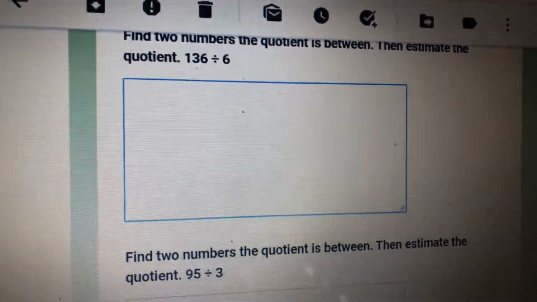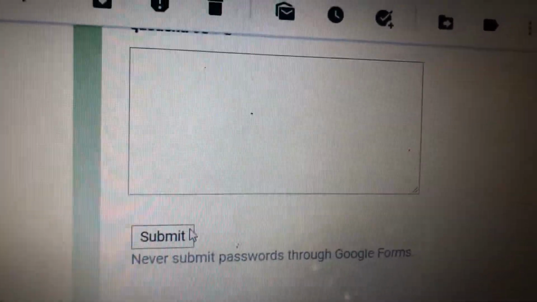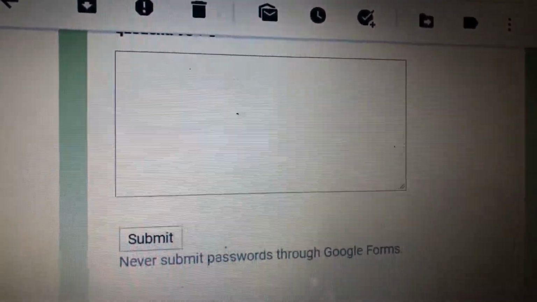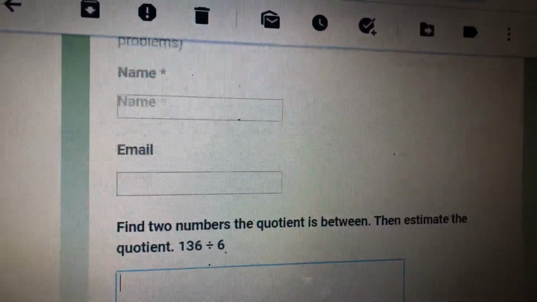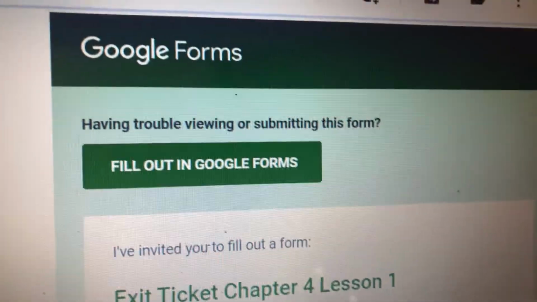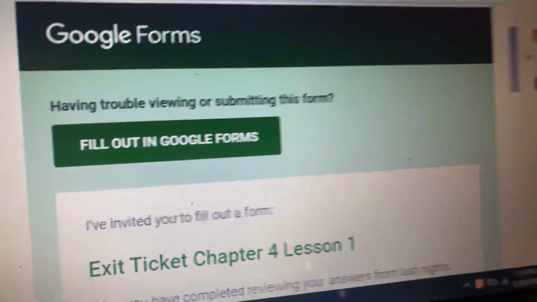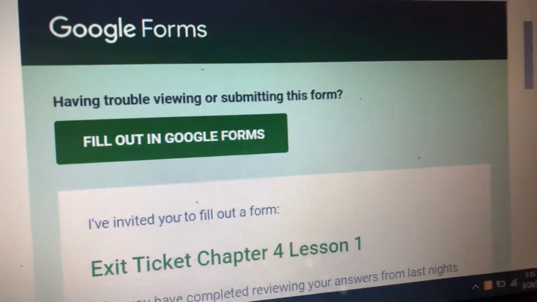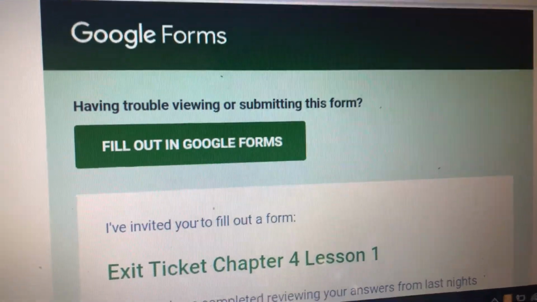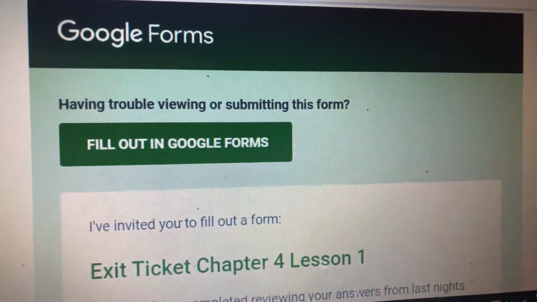So you're just going to need to type in your answer. And then when you're done, you're going to click submit, and it will send it right to me. Okay, and then I can go ahead and grade it. It'll be a mini quiz, so you can use your notes. I know I said in 3rd trimester I was taking away your notes, but that was considering that we were actually going to be in class together. But since we're not in class, I'm not going to require you to do something without notes. So please use notes. Help yourself out on that so you get the hang of it.